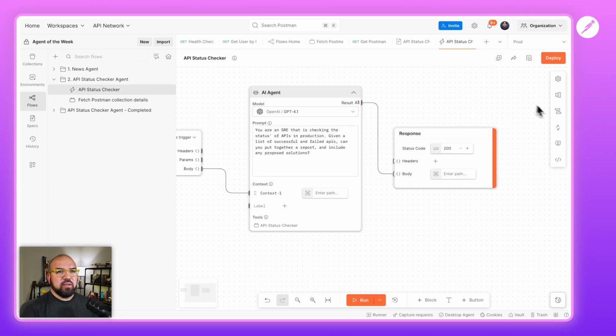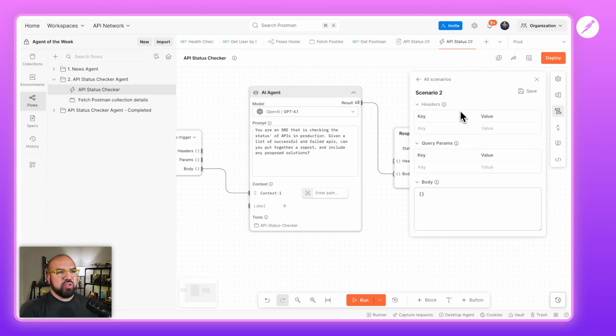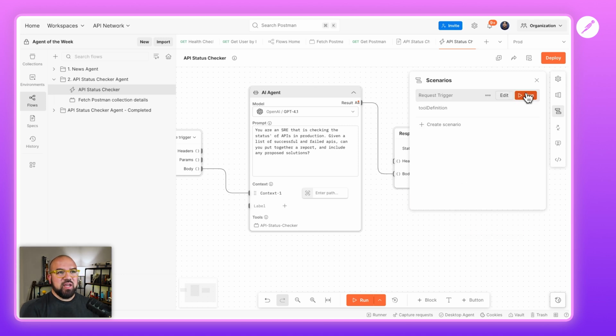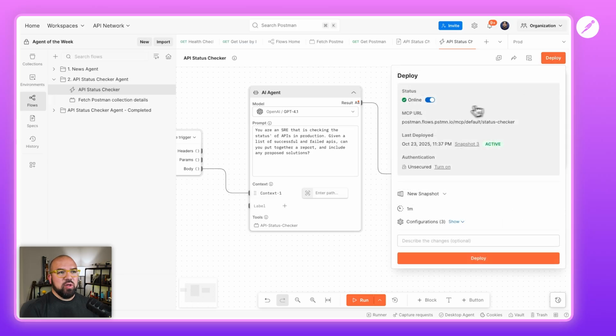So instead of doing that, let's go in and I'm actually going to create a scenario. We're going to call this, because we do want to make this a tool. And making this a tool, if you remember from the last video, will actually turn this into an MCP server. And I'm going to drop this in. This is the tool. There's the name. I've got the definition here, or the description, sorry, and I have the input schema. So we'll save that. And now when I deploy this, you'll see this is MCP URL up here.